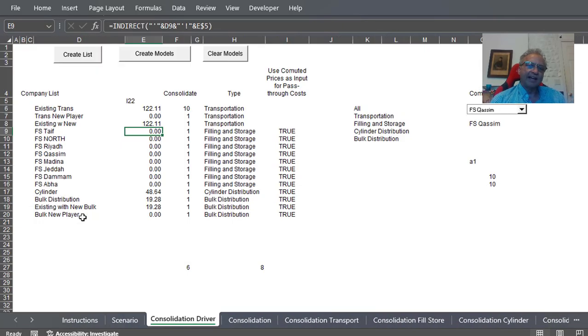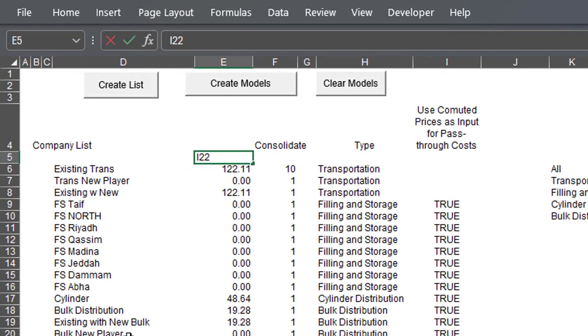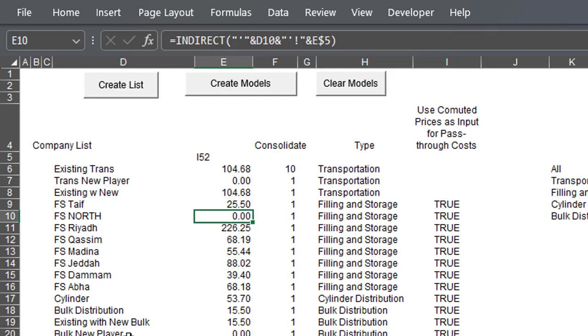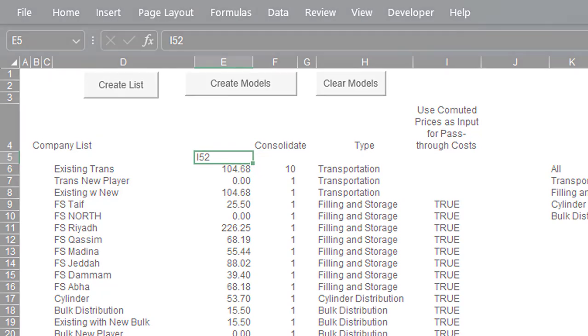That's why I'm trying to explain using that indirect function, and this time I got a bunch of this. This one was supposed to have nothing, and so we can just work with some range names and do our consolidation where we have a more complicated input sheet. That's the whole idea. Should I save this file?